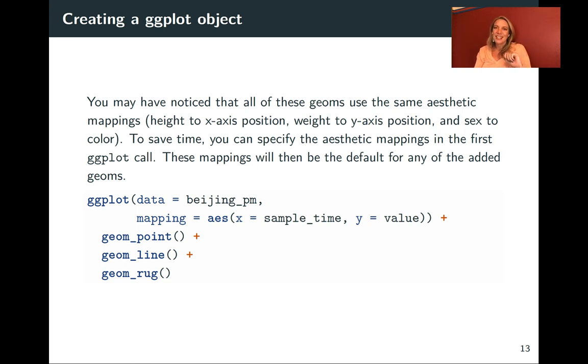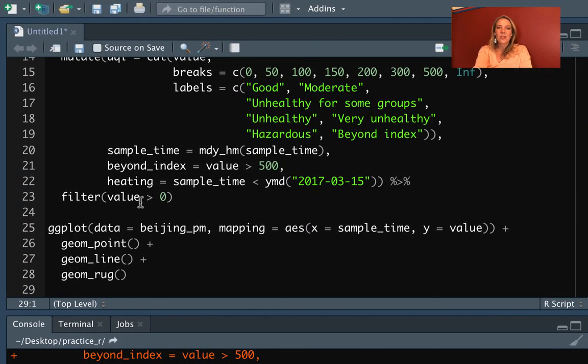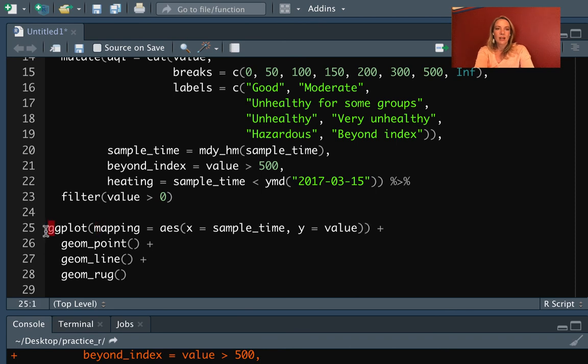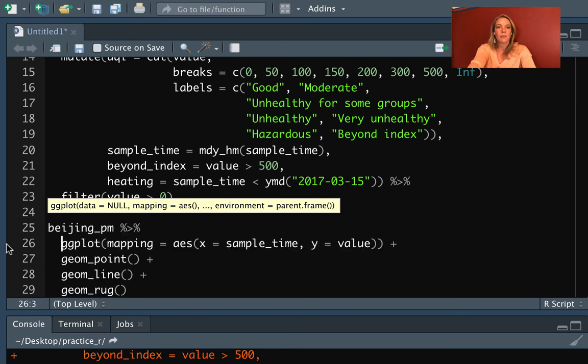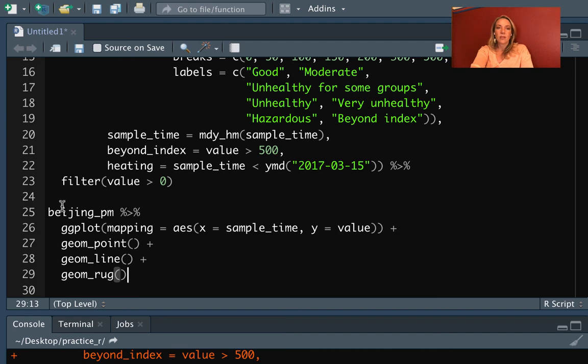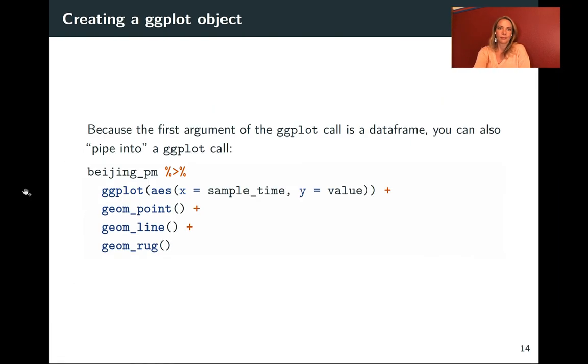So this is a slide just on that note I just made. So if you want to use it to kind of take notes or remember that point, you can. The other thing that I wanted to point out is that our first argument here is the data frame. So what that means is if we want, instead of specifying our data there, we can pipe it in. This is just like we've been doing for a lot of the tidyverse stuff. So here, this is saying the first argument of the ggplot call should be that Beijing PM value. So we can run that. And again, that works exactly the same way. This is just one other way to express that. Again, this is a slide providing the details of what we just covered in our studio. But if you want to have something to remember that point, I put it in this slide as well.